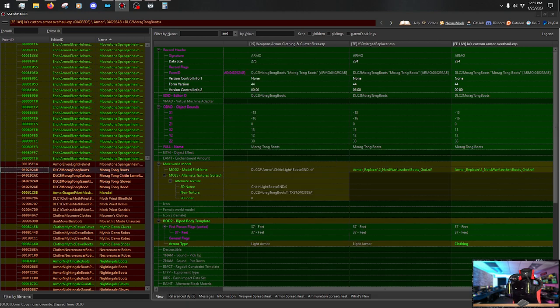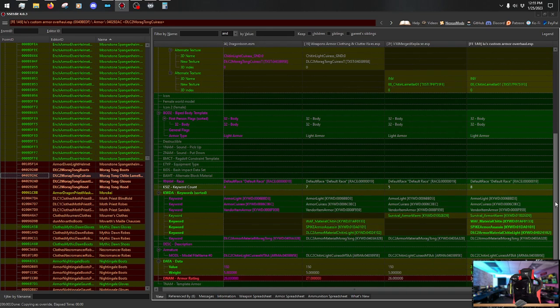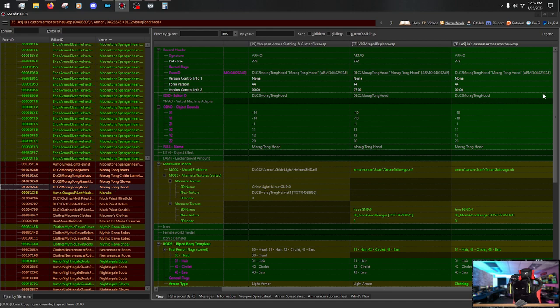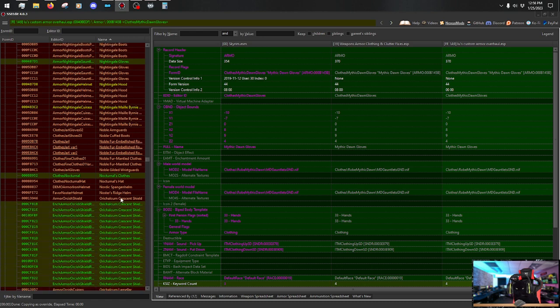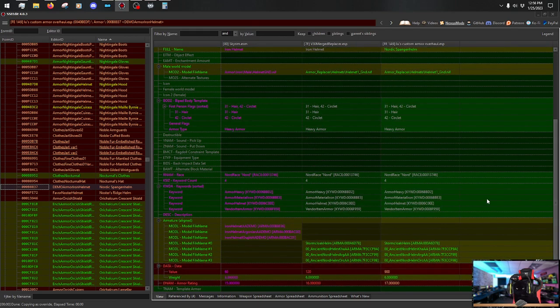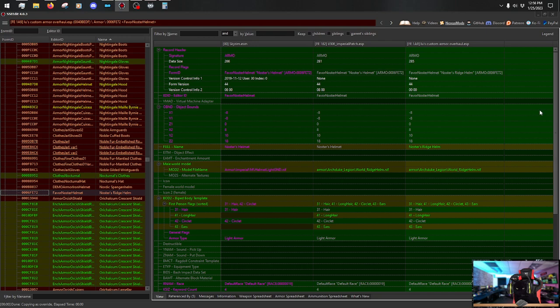Morag Tong boots are clothing with 2 armor rating. Chitin lamellar with quilted gambeson is properly set. Morag Tong gloves is clothing with armor rating of 2. Hood. Clothing with armor rating of 2. Morakai. That's vanilla, so that should be okay. Nordic Spangen helm. Oh, that's just... Huh? Oh, it's demo armor, I see. Oster's Ridge helm.